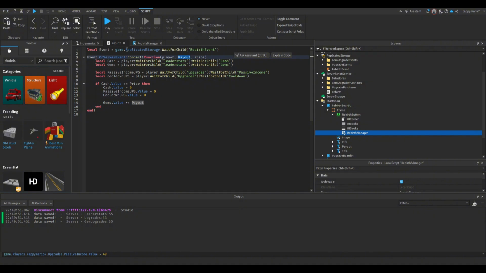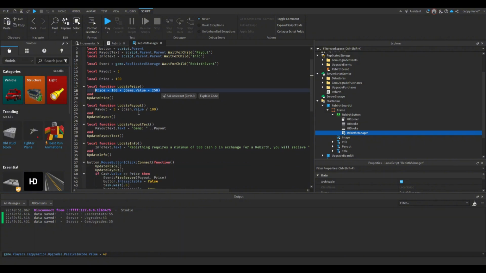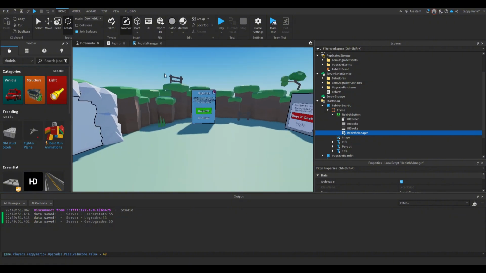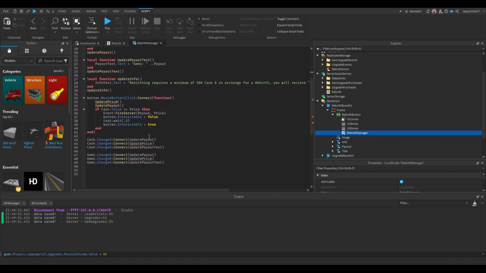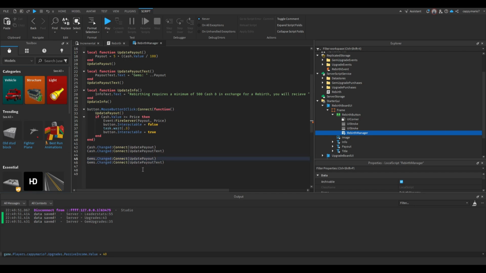Why do we have a price variable? I don't know, really. It doesn't make sense to have a price variable for the rebirth manager. But yeah, alright. Local price is equal to 500. That's how much you need to rebirth. And I think that's why I couldn't rebirth. It was not letting me because I was too poor. But yeah. Update price, no longer needed. Update price down here, no longer needed. Update price here, no longer needed.